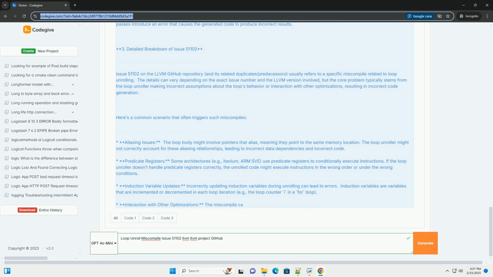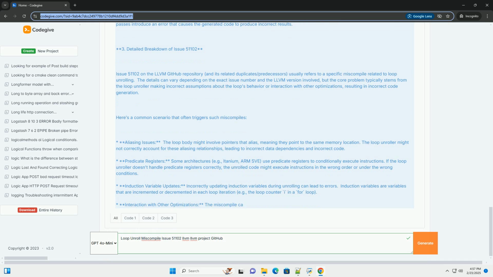A miscompile occurs when one or more of these passes introduce an error that causes the generated code to produce incorrect results. 3. Detailed breakdown of issue 51102. Issue 51102 on the LLVM GitHub repository, and its related duplicates and predecessors, usually refers to a specific miscompile related to loop unrolling.